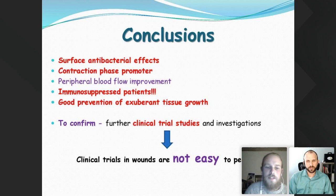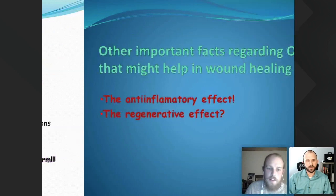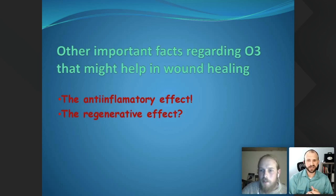Okay. Good. Do you find that cats tolerate that okay? They tolerated it well. I had some cats which didn't tolerate the infiltration, actually the needle pinch, but they didn't react weirdly at the inoculation of the gas at all, even if we know it's a bit itchy and a bit unpleasant to have it under your skin in the first few seconds. They didn't react at all. They were fine. They were great.